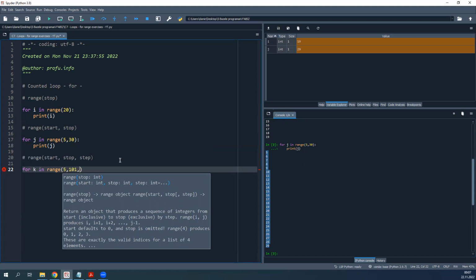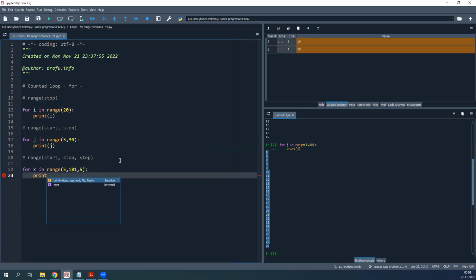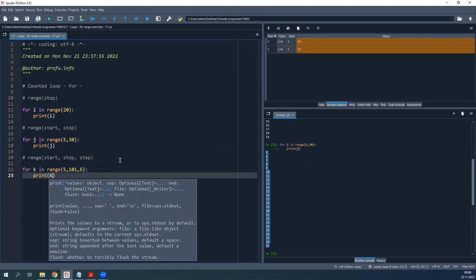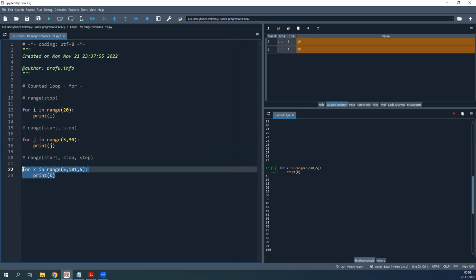Step should be, let's say, 5, starting with 5, colon, print the k variable. Select and F9. These are the values: 5, 10, 15, 20 till 100.